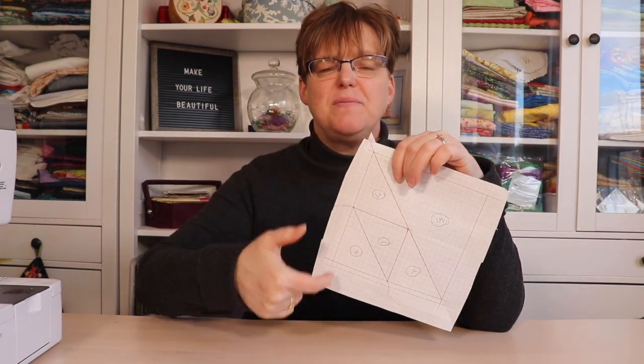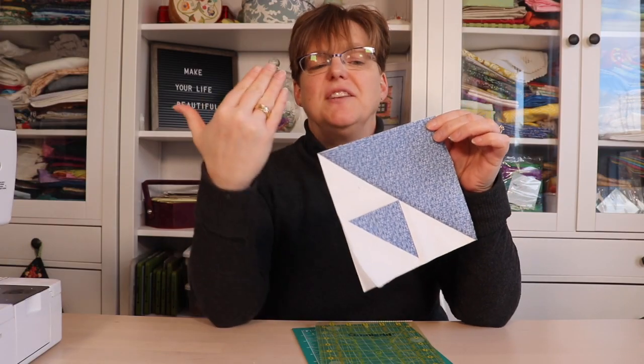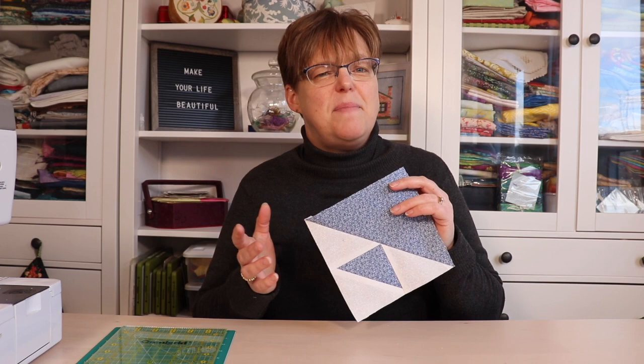Now I'll use my paper to do the final trim — remember to trim with the seam allowance, so it's going to be six and a half inches square after trimming. Now that it's trimmed, it's just the size we want. Now we're going to remove the paper. There are some paper piecing techniques where you don't stitch through the paper, so you can reuse it without ripping it out. But if you're just getting started, I recommend this method where you stitch right through the paper and follow the exact line. Because we've stitched on the lines, the paper is really perforated, which makes it super easy to remove. Once the paper is removed, you can use this as a normal quilting piece. If you're making a lot of paper pieced blocks, you might want to leave the paper in until they've all been assembled and joined together — that way you don't have to worry about seam allowances at all. It's a lot of paper to remove at the end, but it's a good activity for when you're watching a movie.